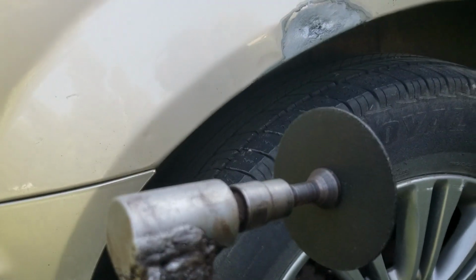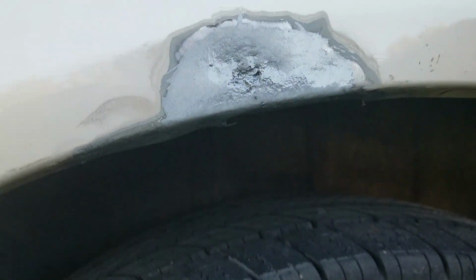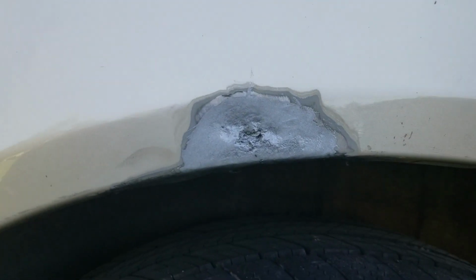Okay, we're back with the angle grinder. And the goal is to cut out that bit of rust we have there and where it wraps around underneath. And I'm going to try to do that all in one piece. So I'm going to cut some out, we'll take a look, and we'll start making a patch panel.